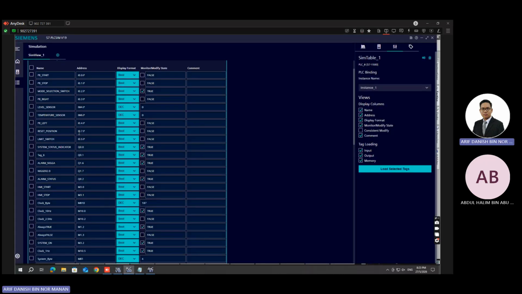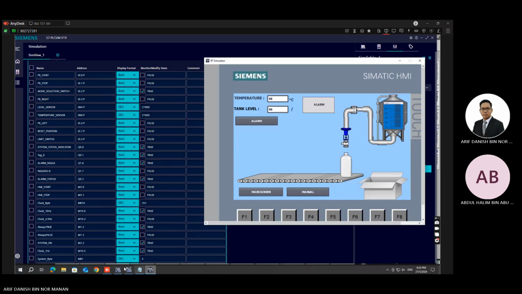So go here to the level sensor and set any value you want. Now we can see the current temperature is 98 degrees and the tank level is 98 liters.